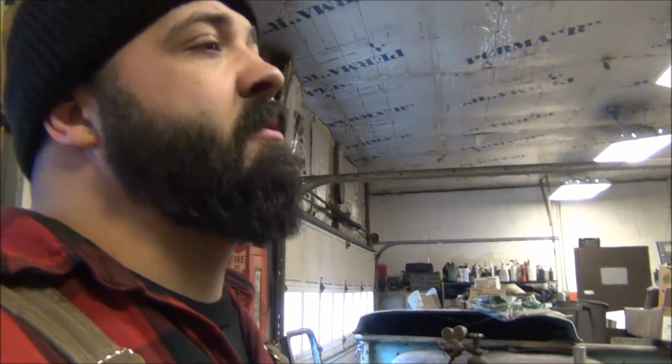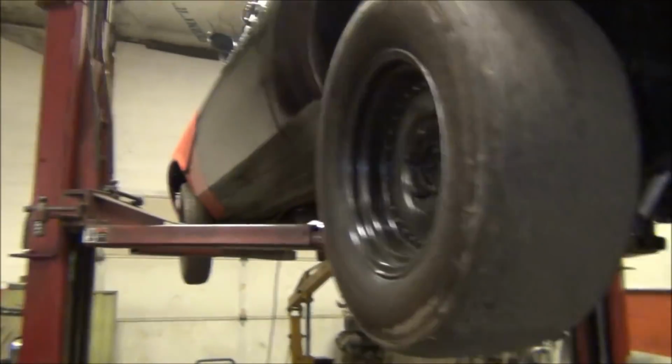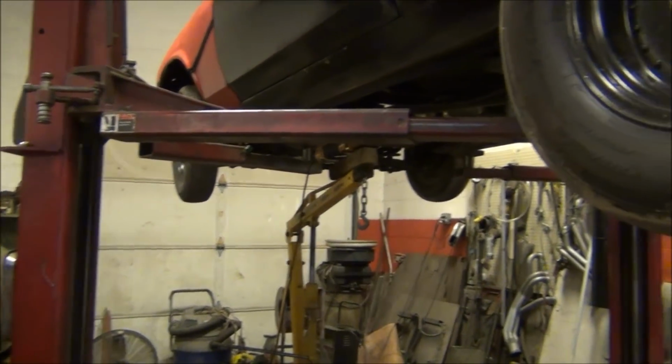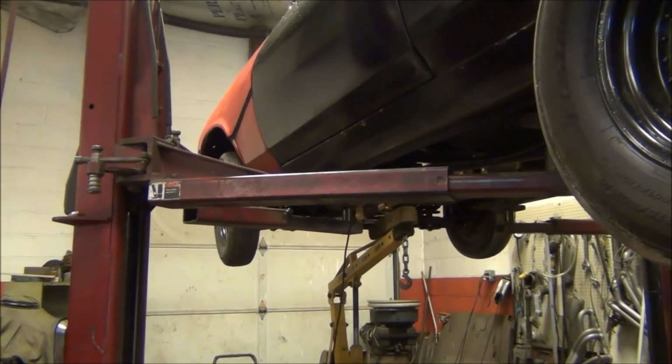But with a different cam, it's going to tame that down a little bit, and it'll come in a little bit more. It'll have a little bit more bottom end than the boost on top, and it'll make more power that way. But cam dynamics, all this stuff comes into play, and you can get as crazy as you want to with combinations. But I'm telling you, naturally aspirated cams. I got one in the S10, I got one in Dad's Suburban, I got one in this. They work great for boost. I mean, if this was a blower, it'd be different.